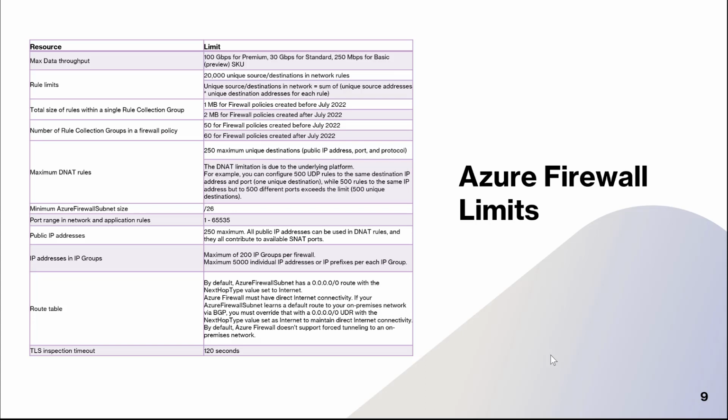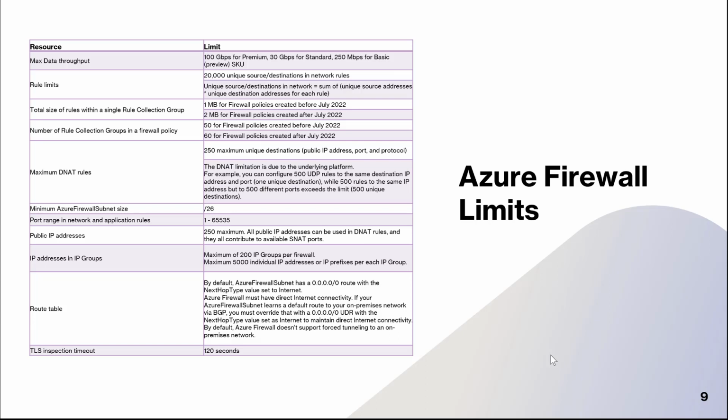And then we have the minimum Azure firewall subnet size. This is important because /26, I think if I calculate, allows about 60 VMs to be deployed in one scale set. And that is where the scalability comes into the picture. If you choose a smaller subnet here, then you would probably compromise the scalability, which you probably don't want to do. So make sure that you do /26 or higher. I would go with /26 in my viewpoint. The port range is 1 to 65,535.